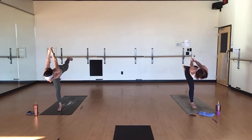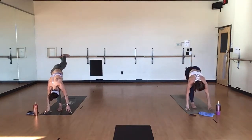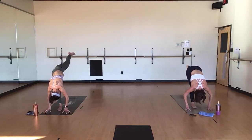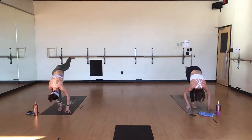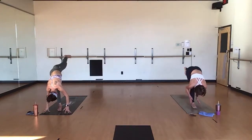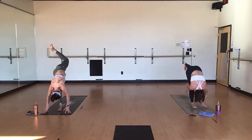Exhale. Breathe in, standing split. Now, if I just wanted to see how badass I was at balance, I could take my hands up off the ground, airplane wings again. Or if I wanted more of a stretch, I might hug my shin and my calf closer to my face and really feel those fibers.